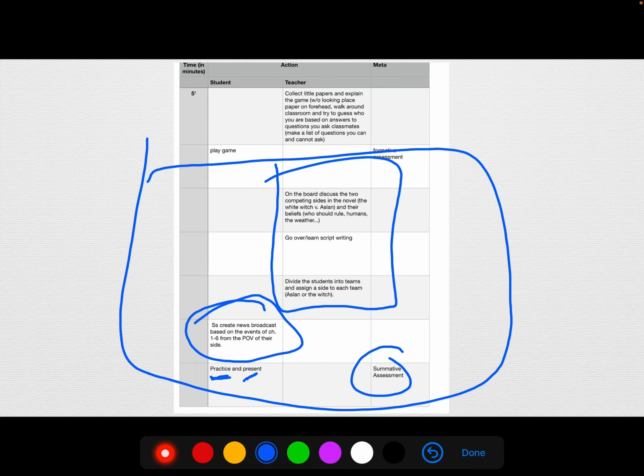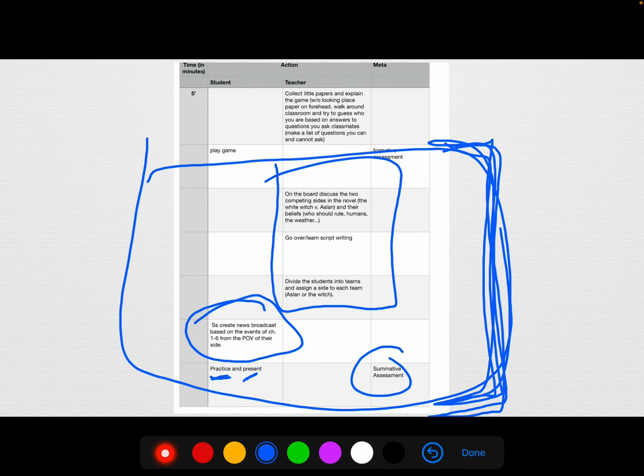So this is all of that higher level skills, right? This is that synthesizing, if we want to go into Bloom's taxonomy, taking what you know and then creating something new out of it. So this is a real higher level thinking skill. And it shows a really strong understanding of the plot and the story. It gets them practicing their speaking, practicing presentation skills, also practicing their writing skills because they have to write the script. So it just covers a lot, gives them a lot of engagement with the L2, and I'm a huge fan of this kind of activity.